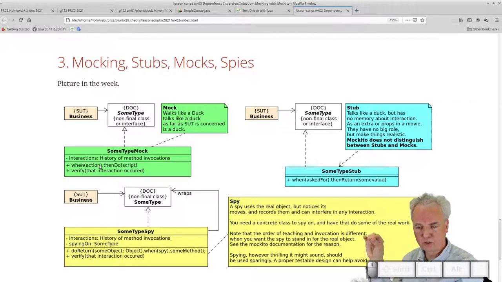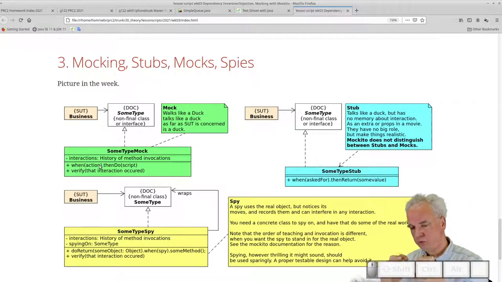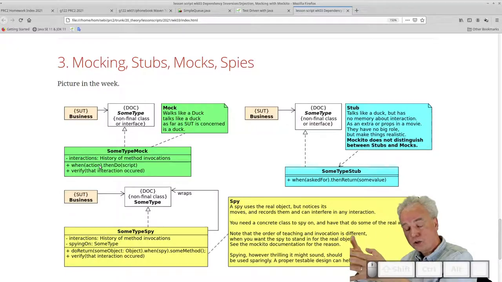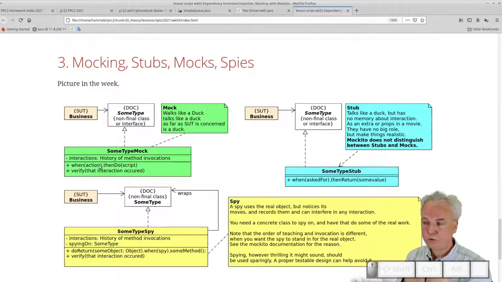Did this interaction occur? That is the most important part for which you use mocks. You can train a mock, tell it exactly what to do when a certain method is called, or even multiple methods are being called, and then check the interaction in which you expect the business class to interact with the dependent-on component, or even with multiple dependent-on components, so that you can verify that the interaction you wanted to occur did occur, and also that an interaction you didn't want to occur doesn't occur.